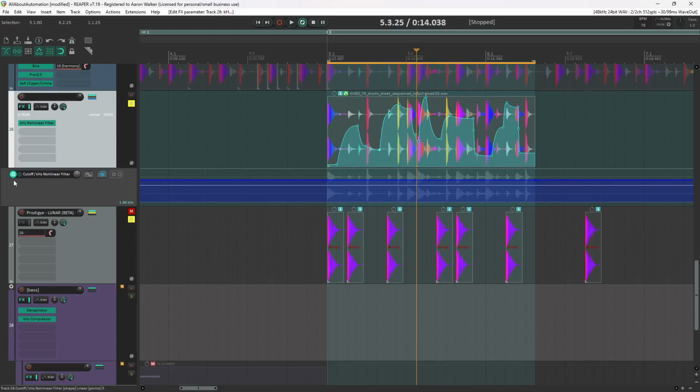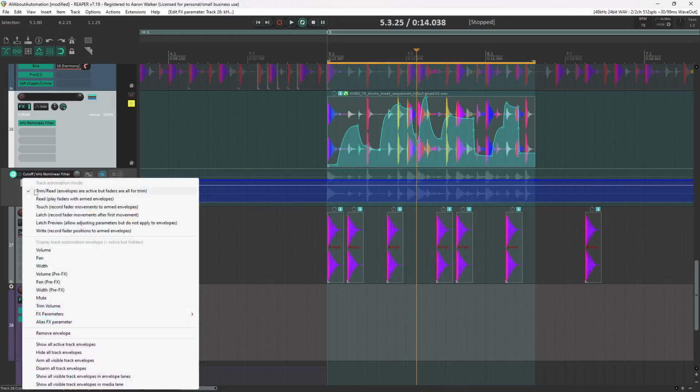What I can do there is to switch it from, when I have it on default, is trim and read, and read is definitely what you want it to be on. If you're having trouble with envelopes, it's usually because you're in the wrong read-write mode. 90% of the time, if you want to draw your envelopes, I'd say like 99% or 100% of the time, if you just want to draw your envelopes, just keep it on trim read always. If you instead want to record with a MIDI controller or some other off-board device, you're going to want to switch it to write mode.